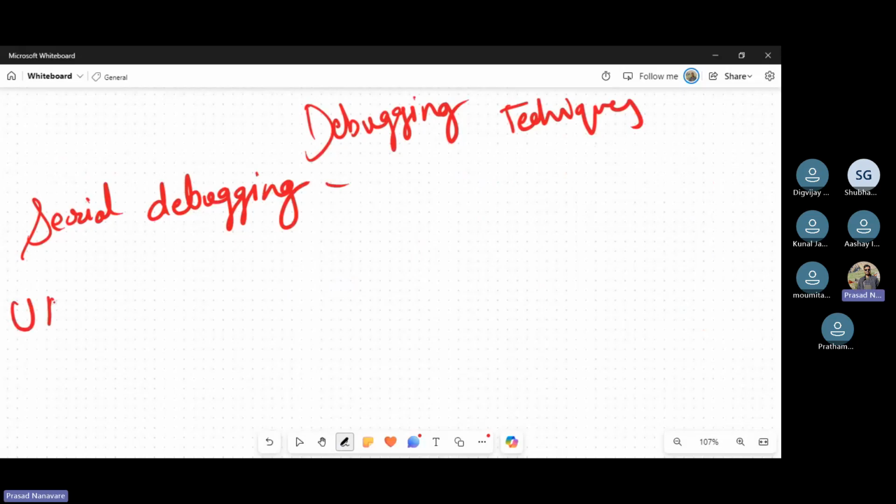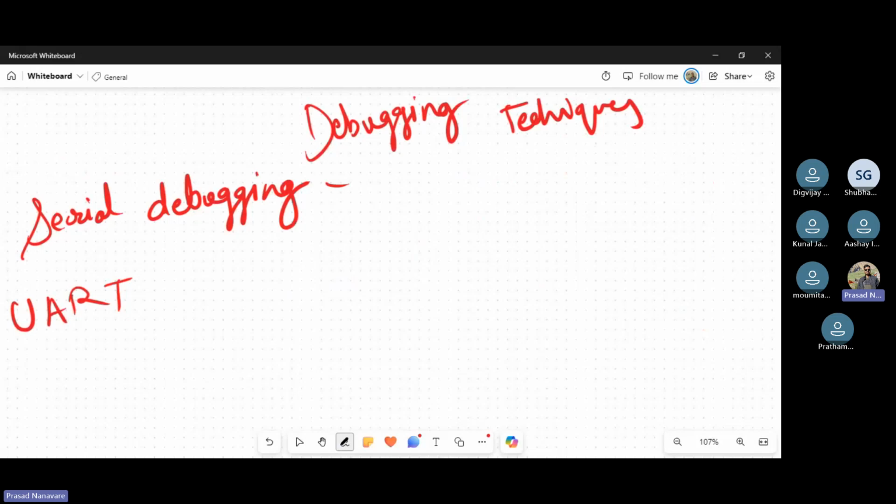It happens through UART. UART is basically Universal Asynchronous Receiver and Transmitter. We can use the UART interface to send debug information such as logs and variable states to serial terminals for real-time monitoring.